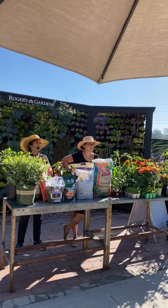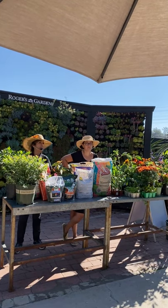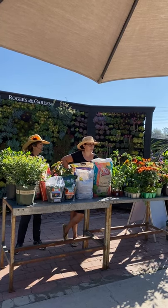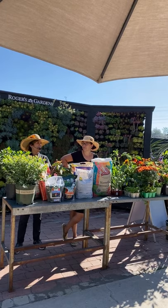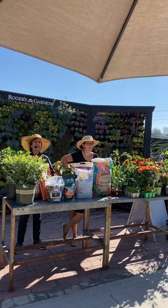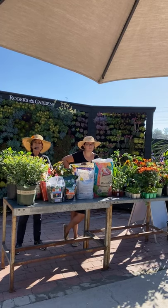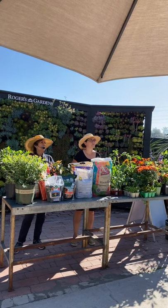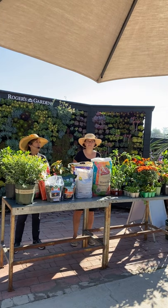We're here to discuss your September gardening checklist — it's going to be a shorter checklist, but for some of you it might be a little more labor-intensive. Yesterday we were discussing tearing out our tomatoes because they were just growing but we had no tomatoes — we didn't plant any recently. For us, we're looking at the garden and saying it's time to clear it and get ready for fall and winter.